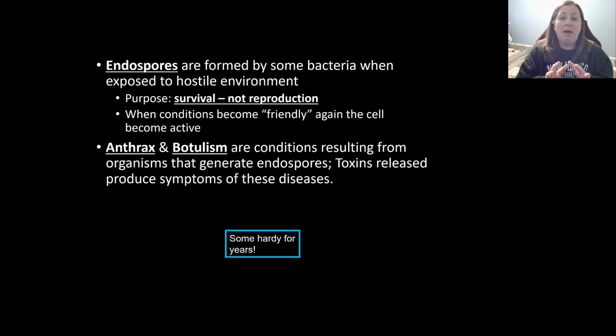So when conditions become good again, or what we call friendly conditions, like food is back, the antibiotic has been removed, different things like that, these guys can break out of that shell and they can start growing again. Some of the best examples of these are anthrax and botulism.